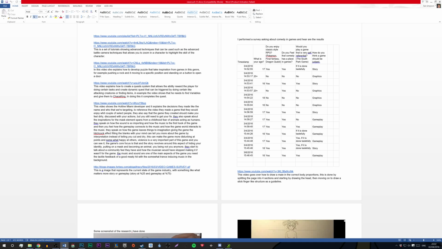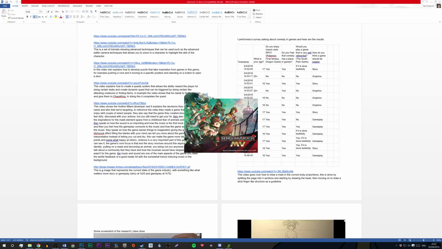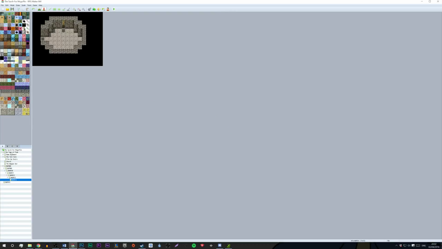In the test game I made to demonstrate essentially these mechanics, I should probably have pulled that up, but oh well. Actually, I do have a copy right here of the test game. I'll just boot that up right now, while it loads.